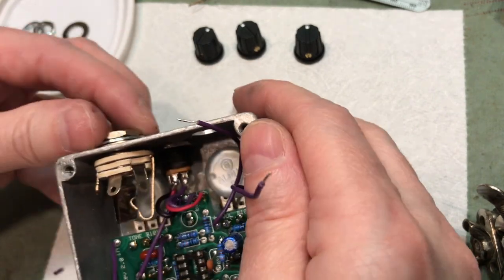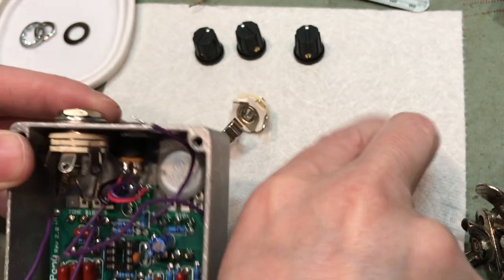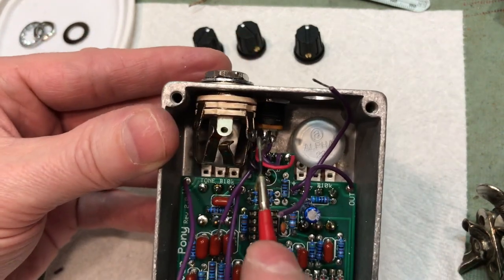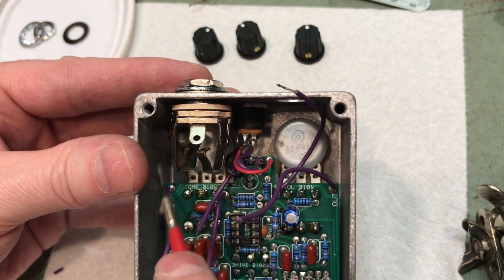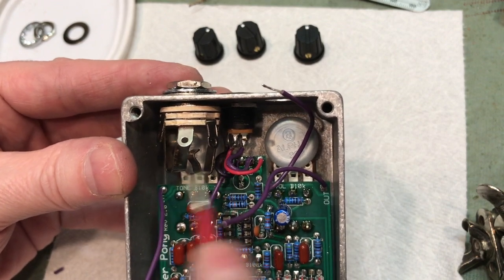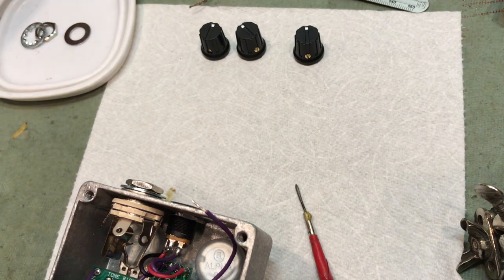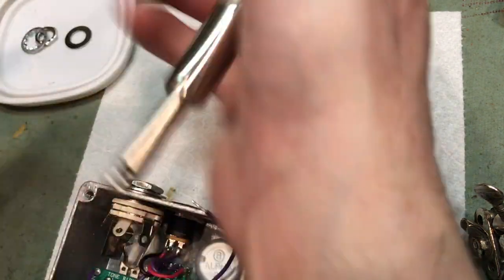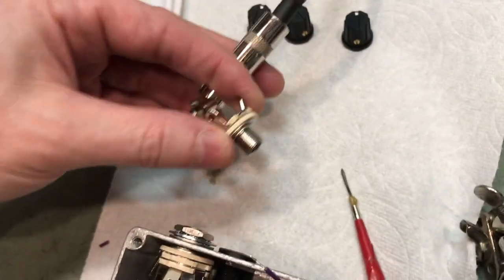So we're gonna go ahead and I'm just gonna finger tight this and show you a couple of things here real quick. So it looks like this one's gonna be real easy. The lugs are out in space, real easy to get to, and there's good clearance everywhere. So every once in a while, what happens is, here's how the jack works. Ooh, this one gets around a little.